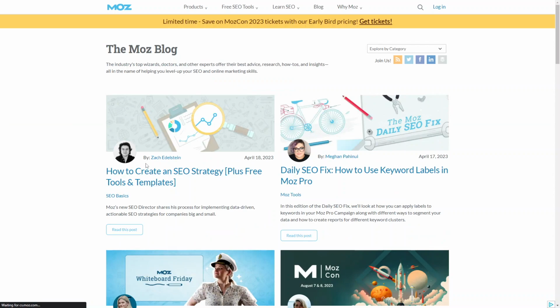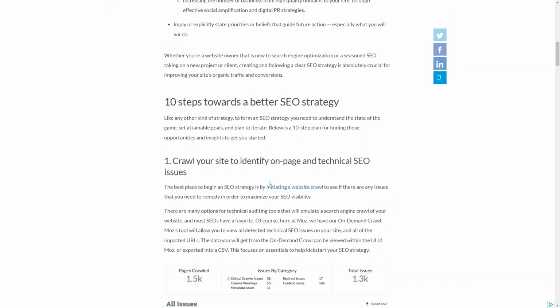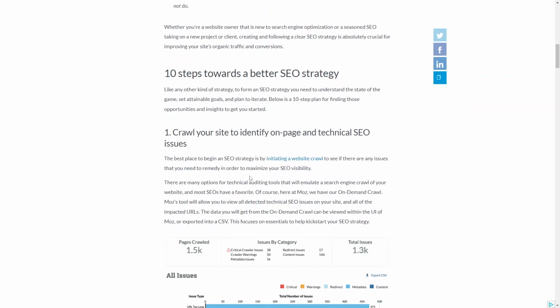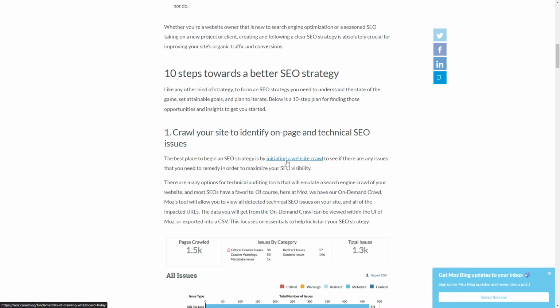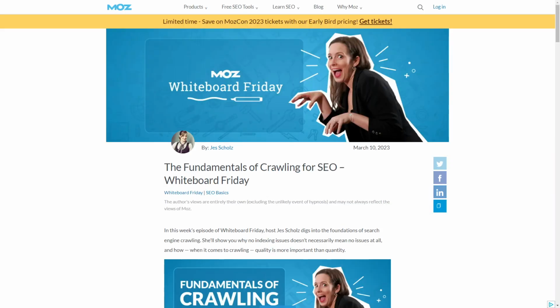Within their blog articles as well, Moz uses text links to encourage visitors to other parts of their websites as well, and to learn about specific topics or download additional resources. So there is, for example, in this place here, the best place is to initiate a website crawl, and this takes them to another blog as well within their site. So this encourages a lot of internal clicks, which is something that Google track as well. They track if people are clicking around to different parts of the website, and a really effective way to do that is to embed links either on your website content or within your blogs and things like that.